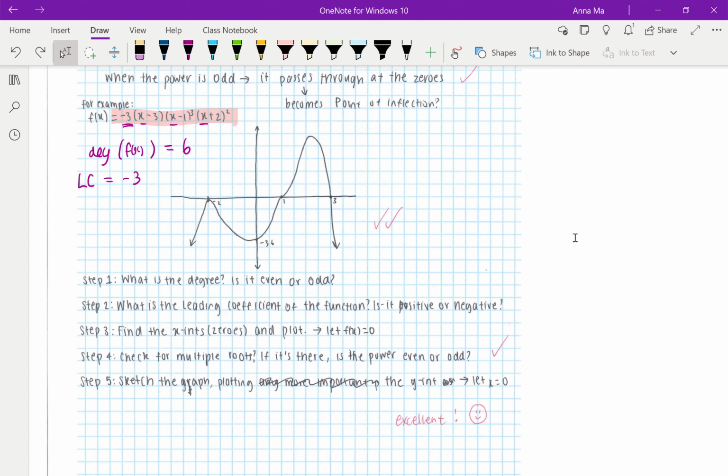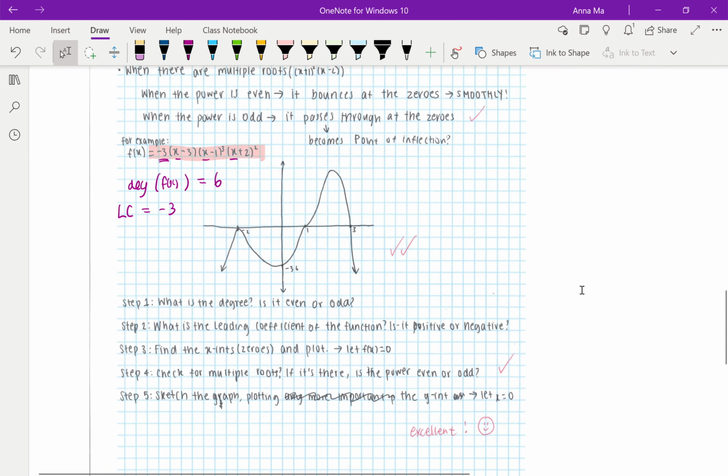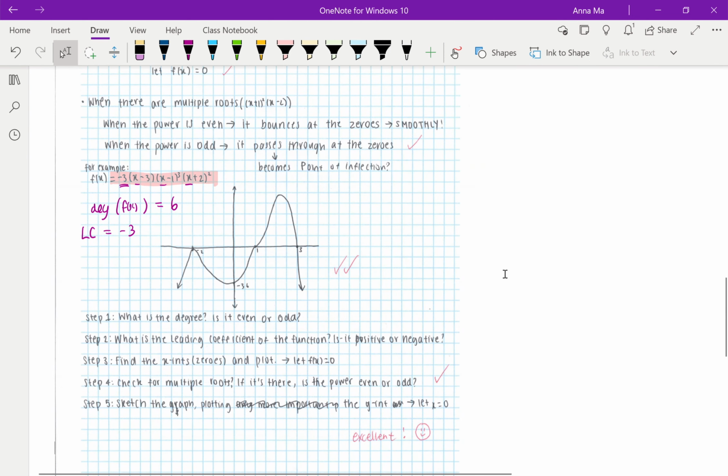And she's also written very detailed steps on how she sketched that. So yeah, that's what I was looking for in the investigation, but a lot of students were a bit confused and they couldn't really organize all the information in a neat manner, but I think this one was the best response I've had so far, hence why I've included it in my notes.